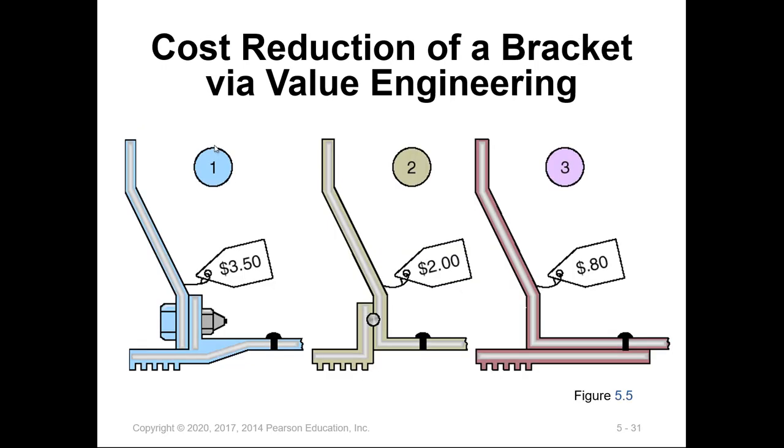Through value engineering, we can look at the design and explore alternative solutions to produce the same product at the lowest cost, not compromising quality. For example, the bracket shown here using value engineering still performed the same function but using different material and was welded instead of using screws and bolts as shown in the first design. Using different material and using the welding, we were able to reduce the cost from $3.50 to 80 cents. And that's the value engineering.